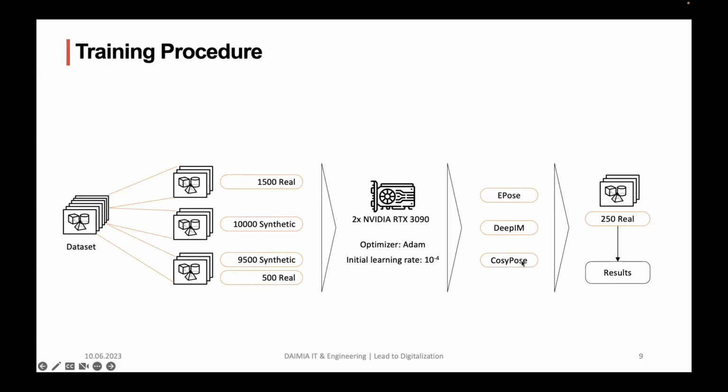I won't go into the details of these specific models, as we only used the official repositories of these models. Those who are interested in the specific details of these models are referred to our paper. And lastly, we have 250 real images for validation and to see how our model is performing.